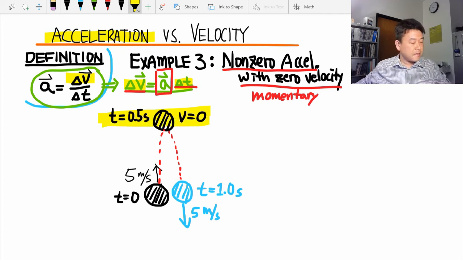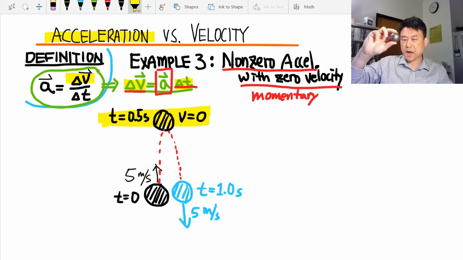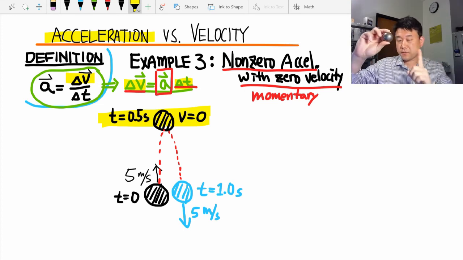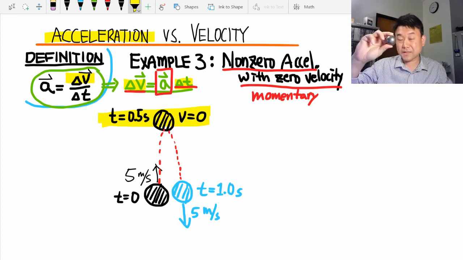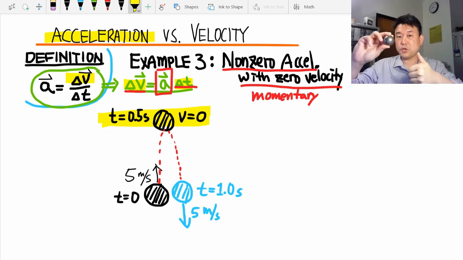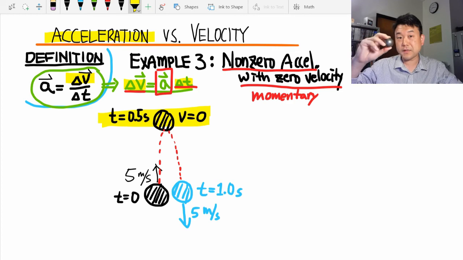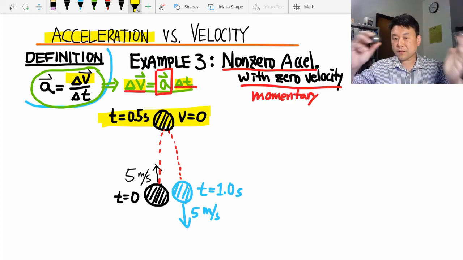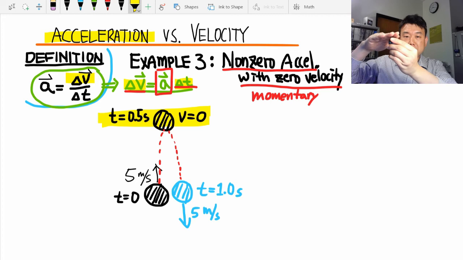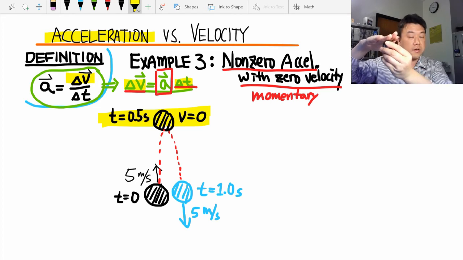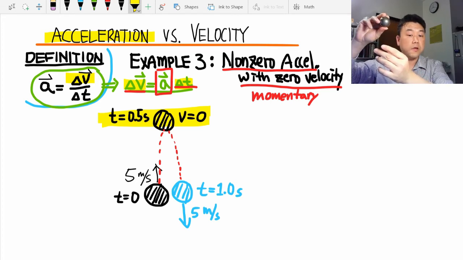So at that exact moment, when the ball is at the top, its velocity is zero. I can say that its velocity is zero without actually measuring it from this argument. If it had positive velocity, it would be moving upward more. If it had negative velocity, it would be moving downward. So by the fact that it's at the very top, its velocity has to be zero because it's neither moving upward nor downward.